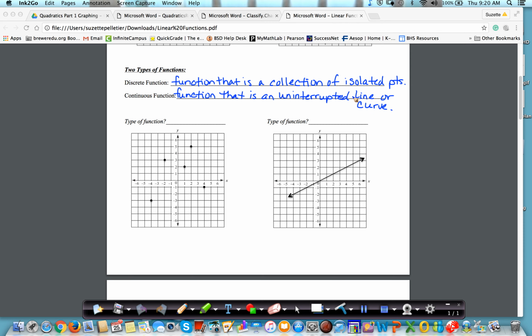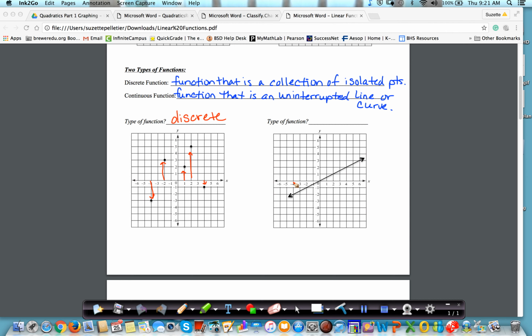Okay. So I want you to look at the two pictures and tell me which one's which. Which one's the discrete function, which one's the continuous function? Again, we're going to make sure it's a function. Yep, one x value to one y value. This one x value has one y value. That one only has one, that one only has one, and that one only has one. So we're all set for it to be a function, and it's not forming any kind of line or curve. They're not connected in any way. This is just a set of isolated points. So this is a discrete function.